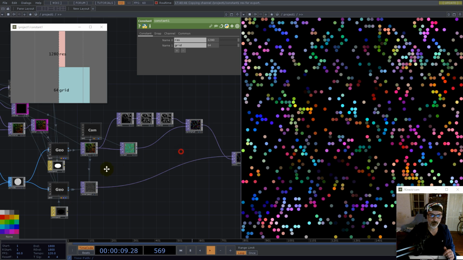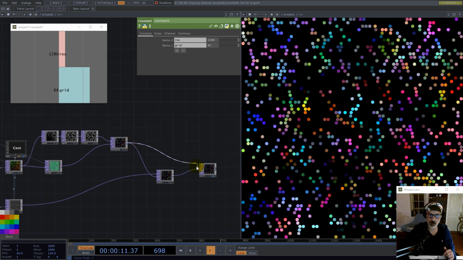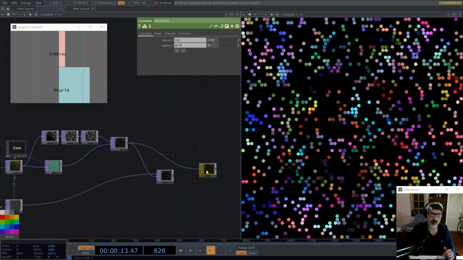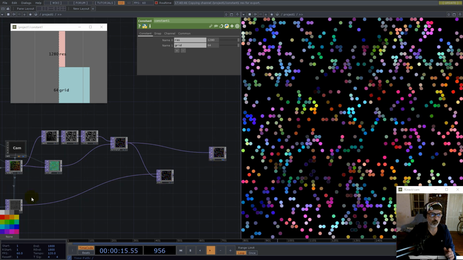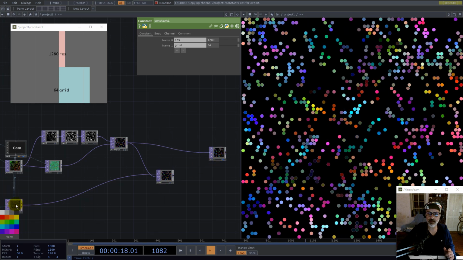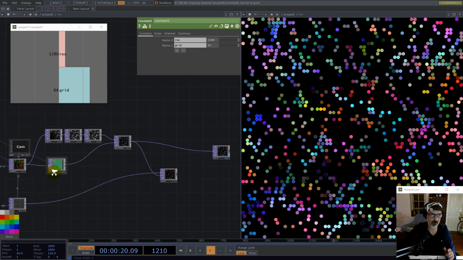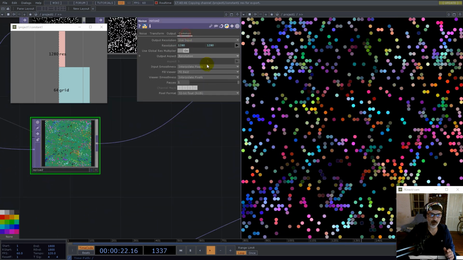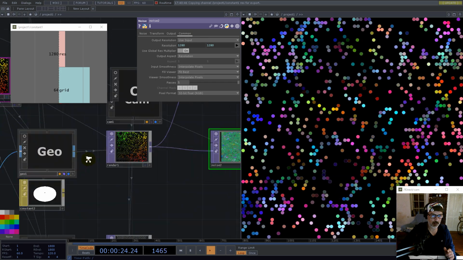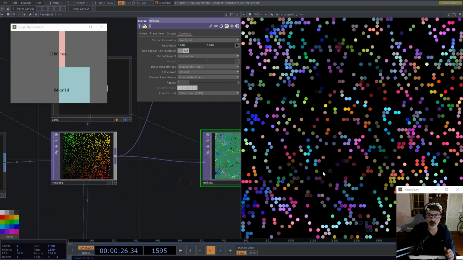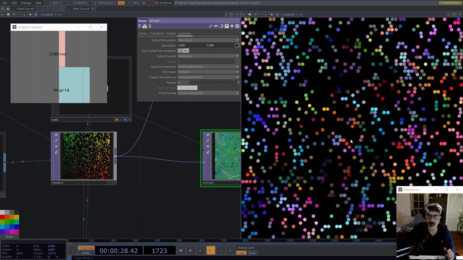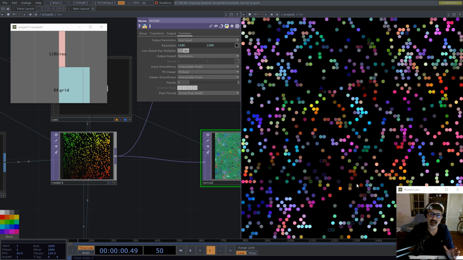And I said if we use circles, we don't really need edge. Okay, this texture. Okay, now you see we have some spooky edges.